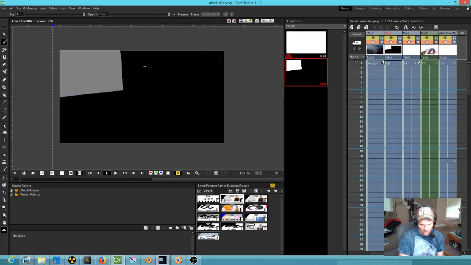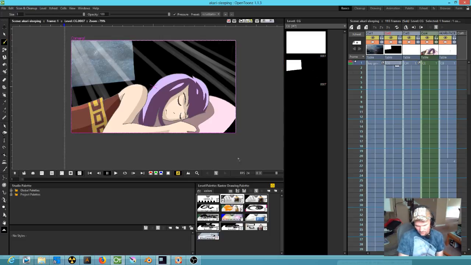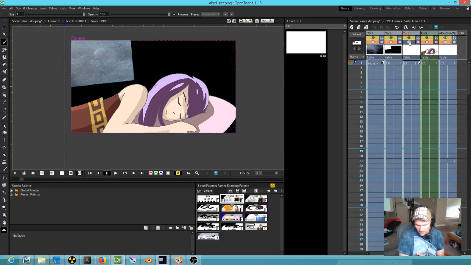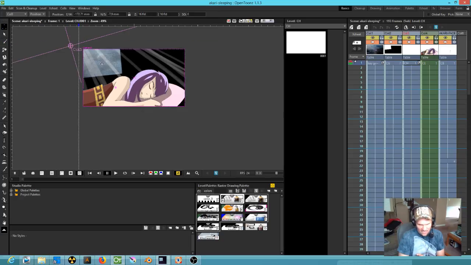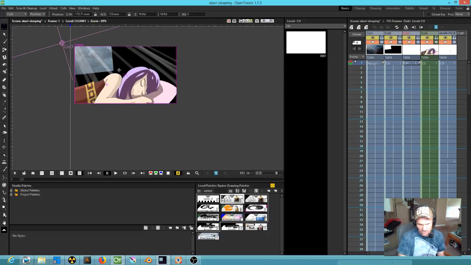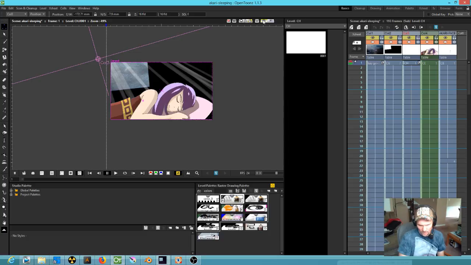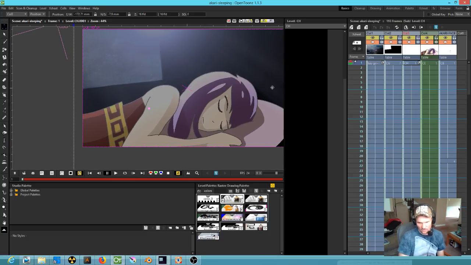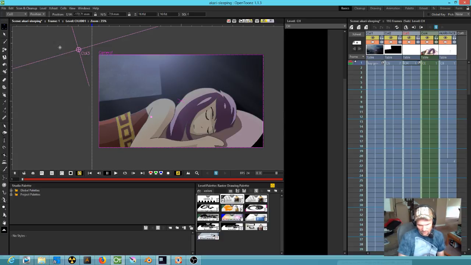I just grabbed this image, obviously in the viewport so I could see what I'm doing, and grabbed a marker and said, hey, let's just do a little painting. And then, by the way, this is kind of important, these beams here, I took these beams and with the A key, you can see how tilted that is. Initially that was kind of centered in the frame, so I moved it, scaled it, rotated it, got it positioned better so that when I look at the preview of this, you can see it sort of seems to come from a better place.